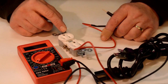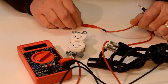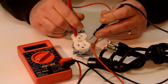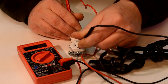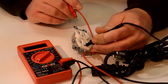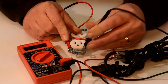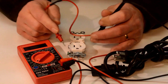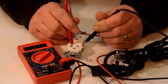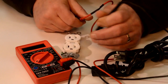Now, you might be thinking that because the ground and the neutral both go to ground, they would be connected on here physically. And I can tell you that they're not. If you come up here and you go into your neutral and then you go to your ground, you can see they're not connected. These are because they're both ground, but the ground screw does go to the center as expected in the case. But I've seen where people think, well, I don't need a three-prong plug because the neutral will take care of it. But as you can see, that is not connected at all. So there you have it.